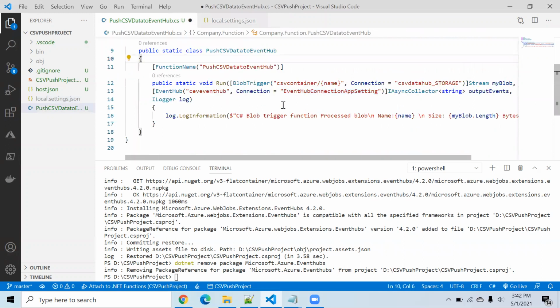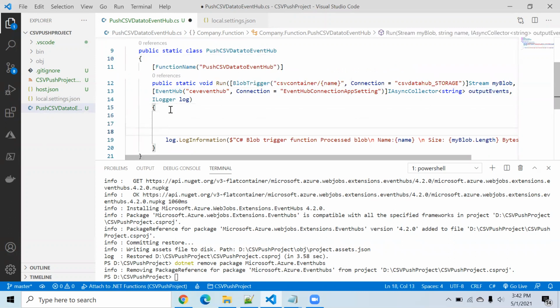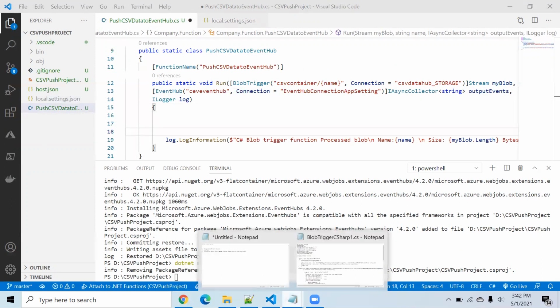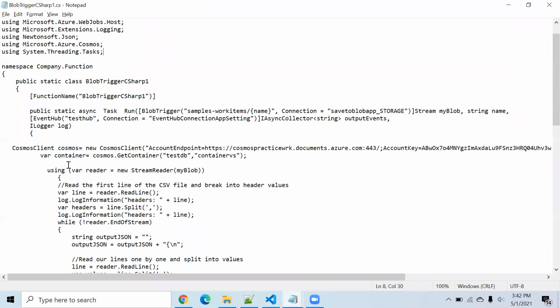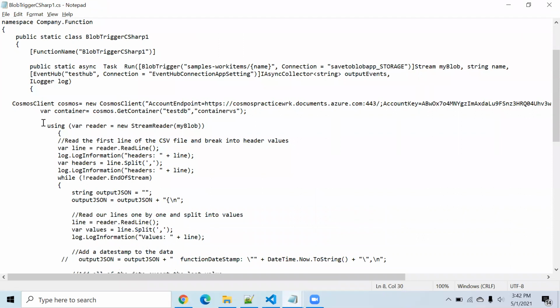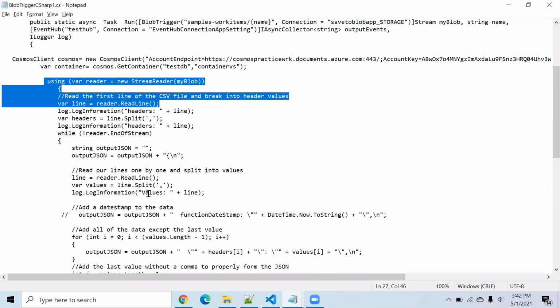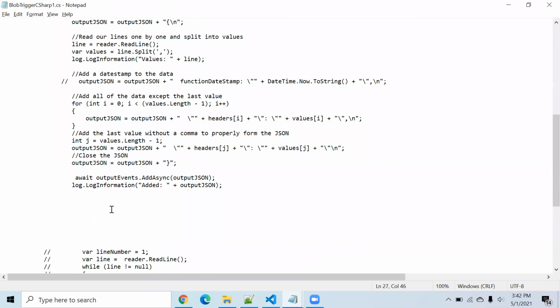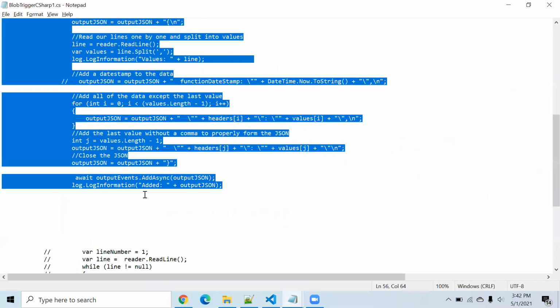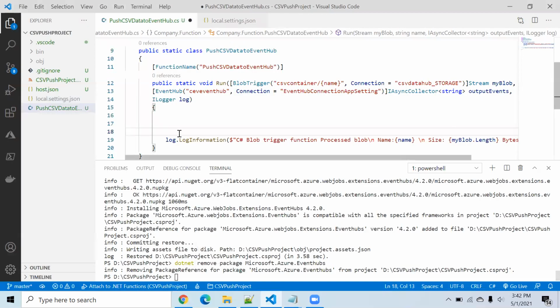And this is the event hub. So I have set up the event hub destination here in my function app. Now what I'm going to do is make use of the code that is already written by me, where I will read the blob, then I will read this. Here you go. Yeah, till this point I'm good.